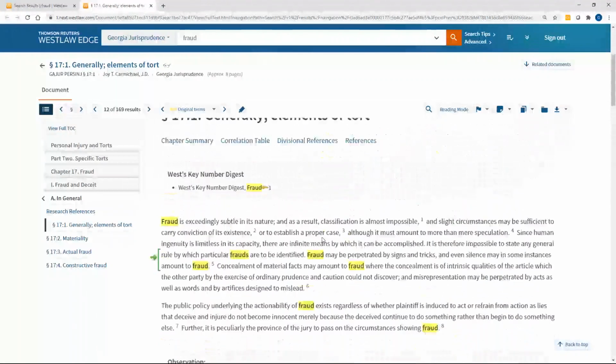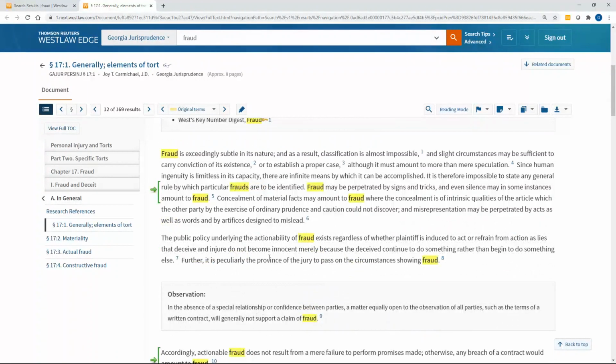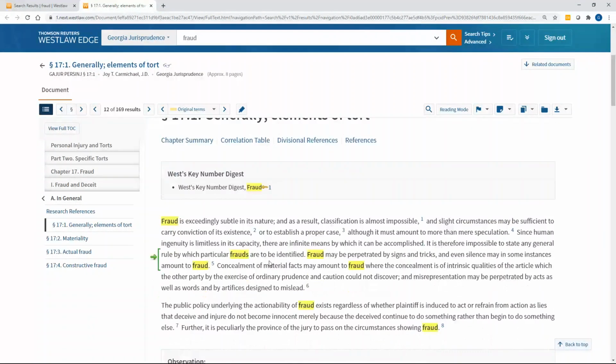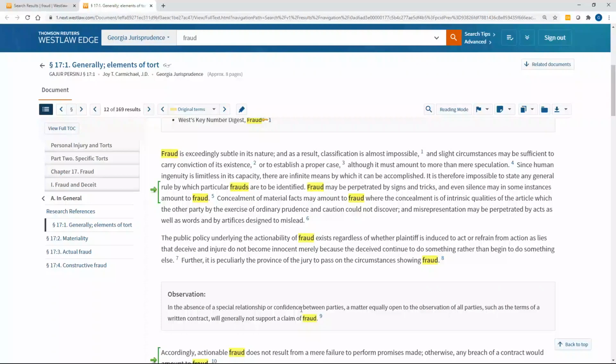And we start here with some general discussion that really emphasizes the rather protean or ambiguous quality of the tort of fraud. Now, one nice feature of Georgia Jurisprudence are these boxes here that highlight different concepts and give us various little tips that can be really helpful for us.